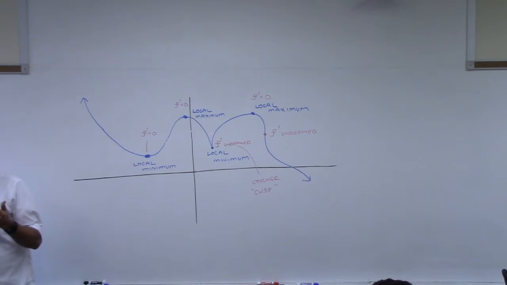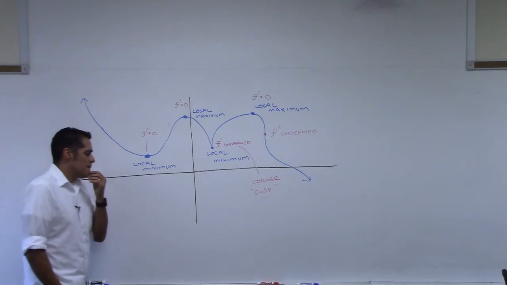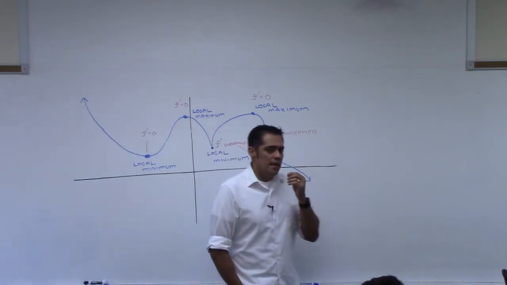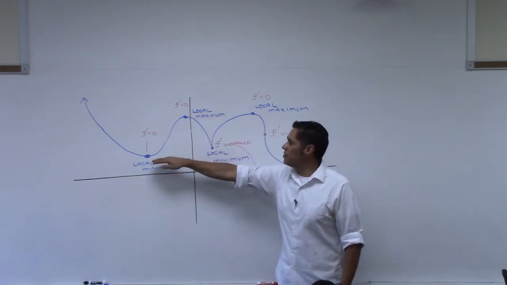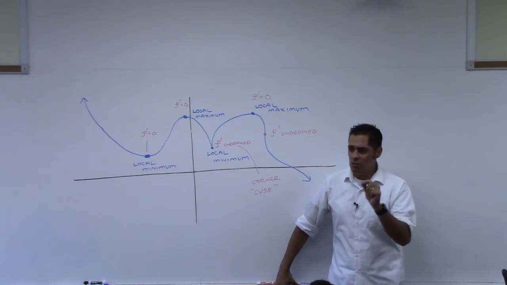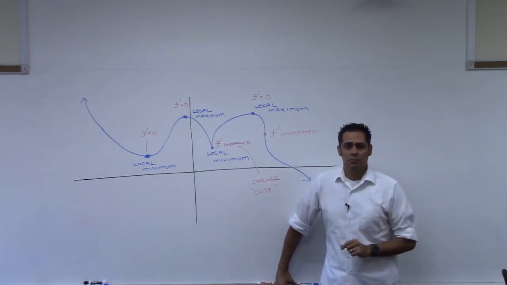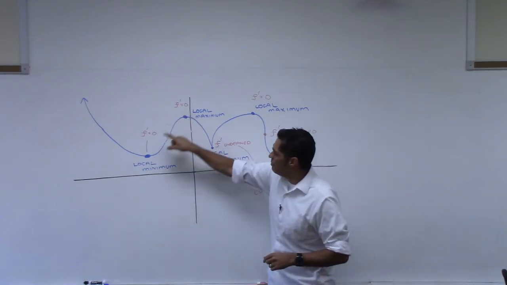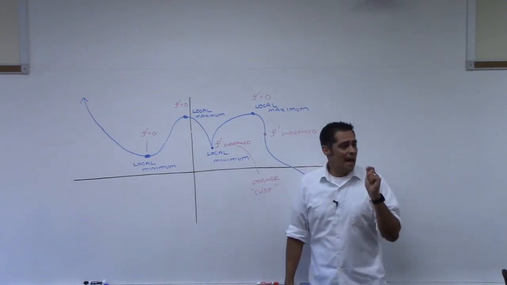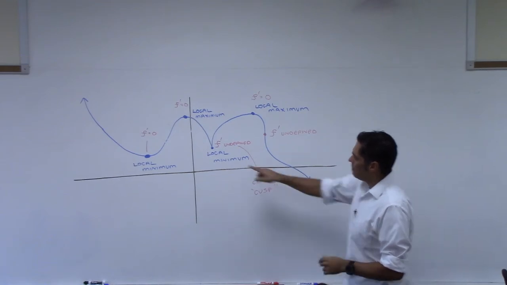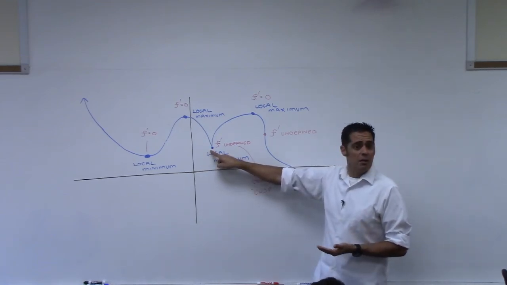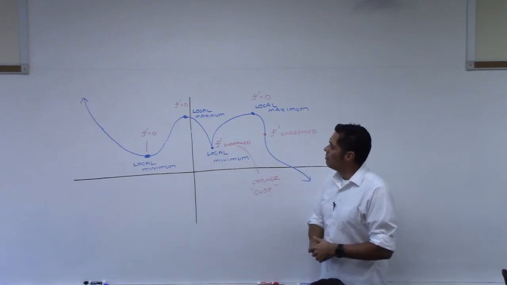I'm going to ask you a question now. I want you to pay careful attention to what I'm asking. All right? If a function has a maximum somewhere or a minimum somewhere, then does the derivative have to be 0? No. Say it again. If a function has a maximum or a minimum, does the derivative have to be 0 there? No. Because, well, what? That's a minimum, right? And the derivative is not 0. But it's undefined, right? Okay.